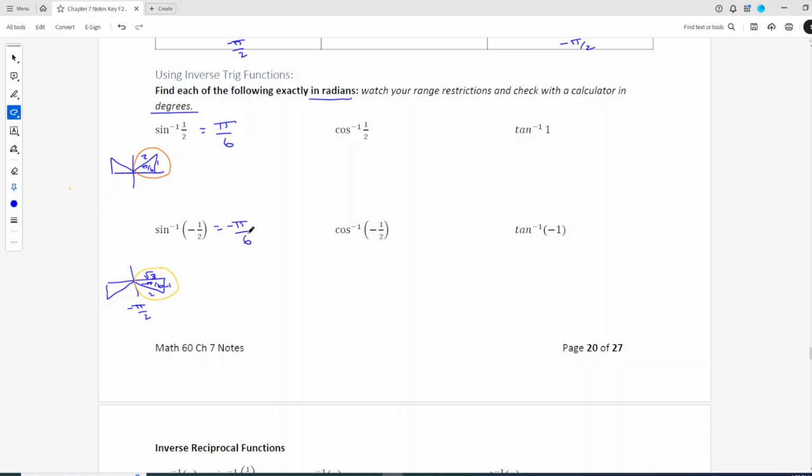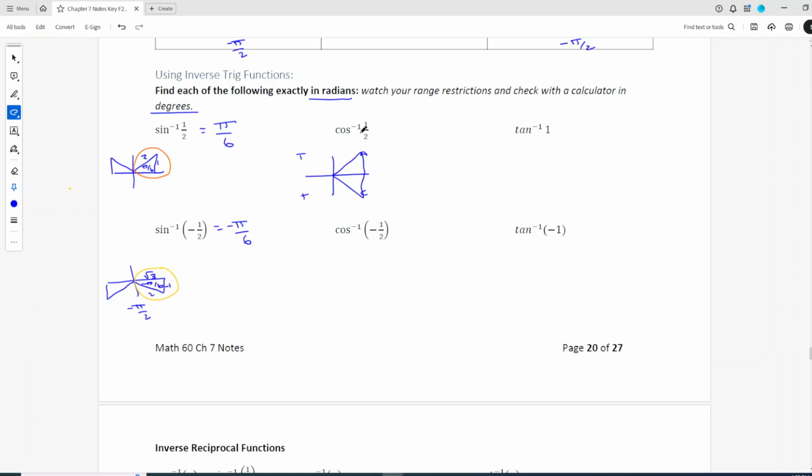Okay, so let's just double check those with a calculator. So what you're going to do is you're going to put your calculator in degrees, and you're going to type in inverse sine of a half. So inverse sine of, I'm just putting 0.5 because I'm lazy. Look, I get 30. If we do the same thing again and we go inverse sine of negative a half, I get negative 30. We're winning. All right, let's move on to cosine. When we look at cosine of a half, we know from CAST that we could have a positive answer in quadrant 1 or quadrant 4.